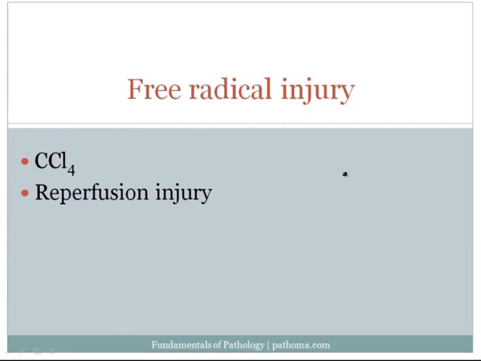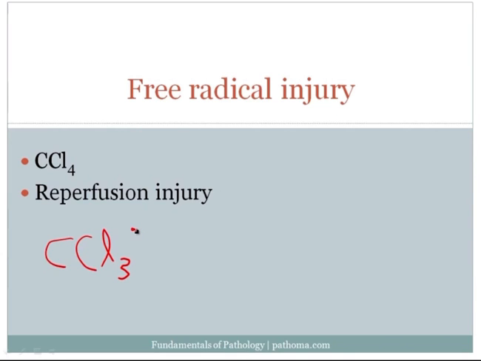All right, now to close off this discussion, we want to talk about two very high yield examples of free radical injury that often show up on an examination. The first is carbon tetrachloride, which was classically seen in the dry cleaning industry. So a clinical vignette might say that the person is exposed to the chemicals of the dry cleaning industry. Now carbon tetrachloride gets into the blood, and it gets converted to carbon trichloride, which is a free radical. It's converted to carbon trichloride in the P450 system of the liver.